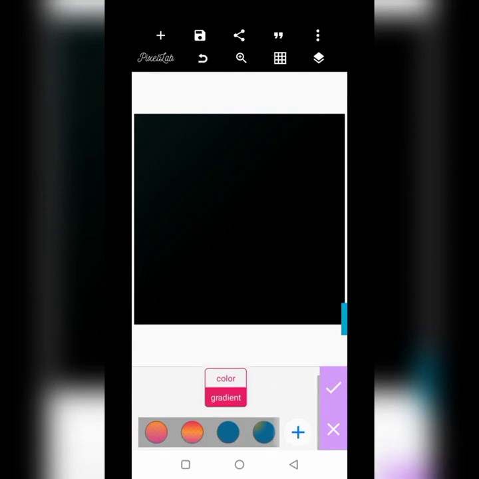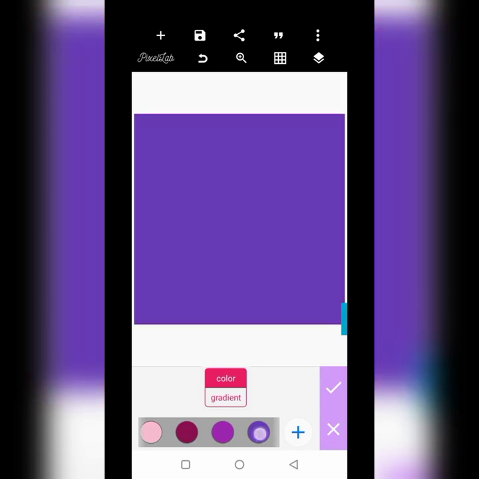So when you click on color, usually you will see two options. You will see color. When you click on the color option, you will have a single color. But when you click on gradient, it means you can add more than one color together in the background. Let's understand that.